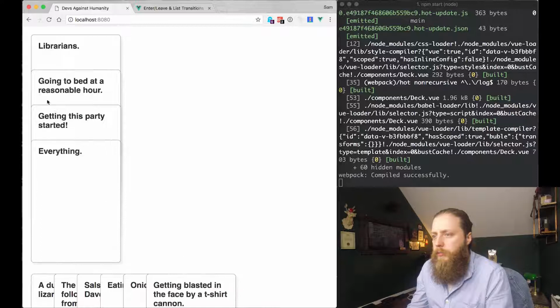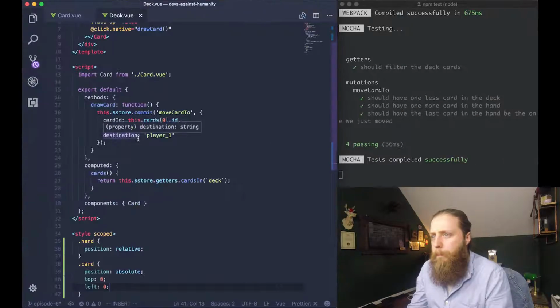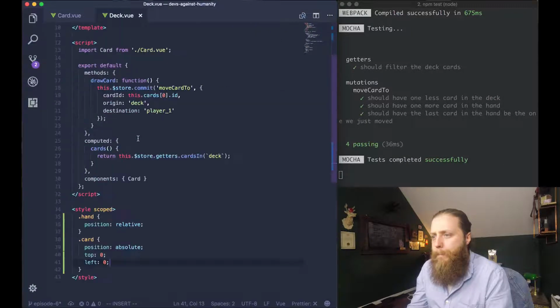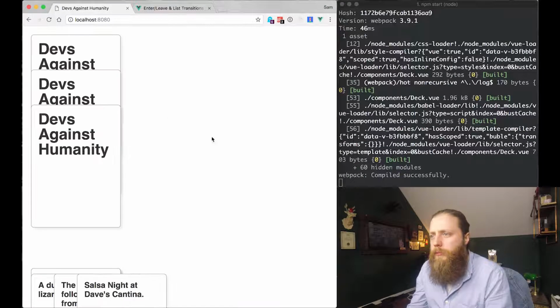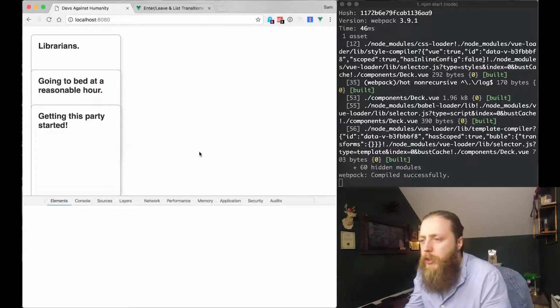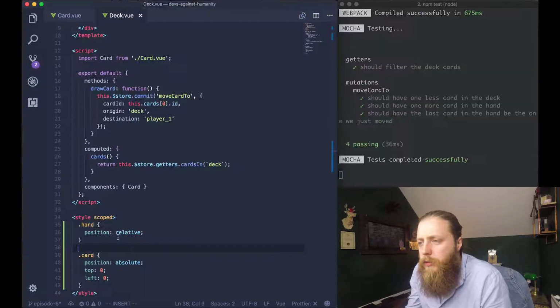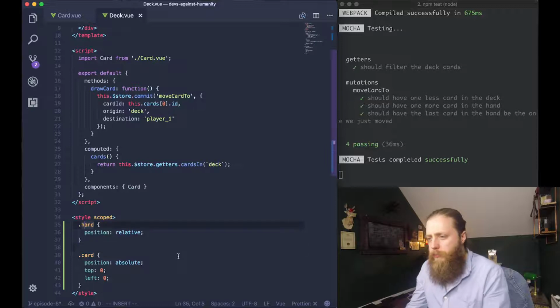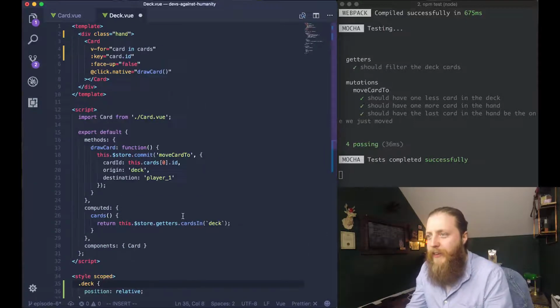Oh, is that not working? That should work. Why are you not working? Oh, the hand's down here now. Let's have a look. Hand, deck. Oh, it's not the hand, it is the deck that we're changing.